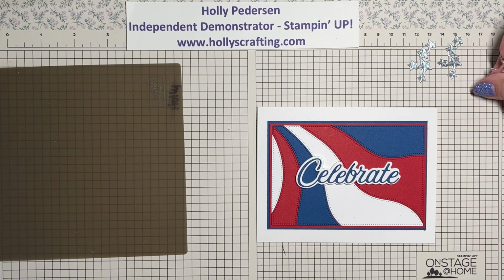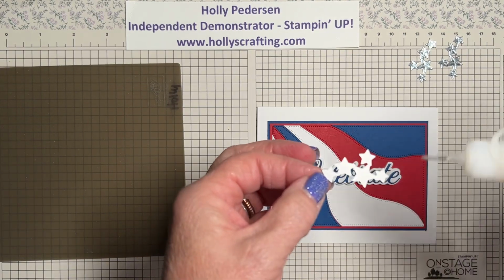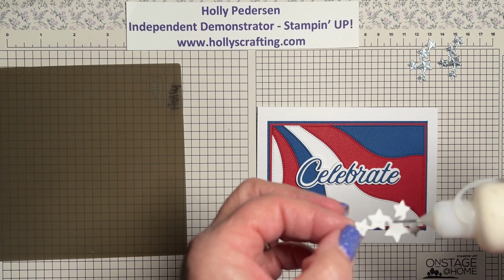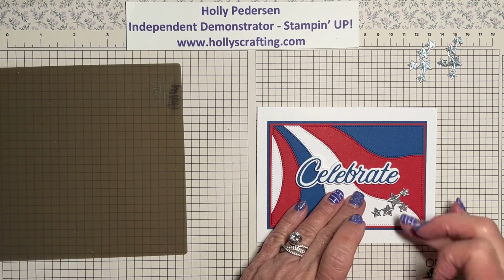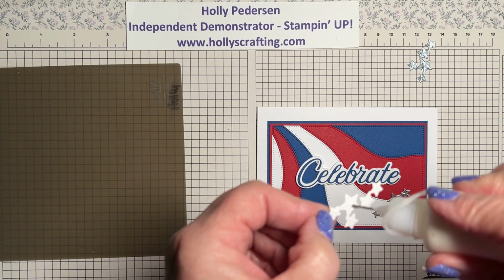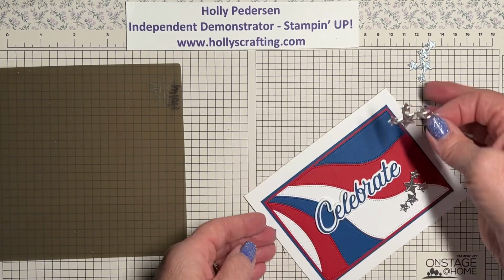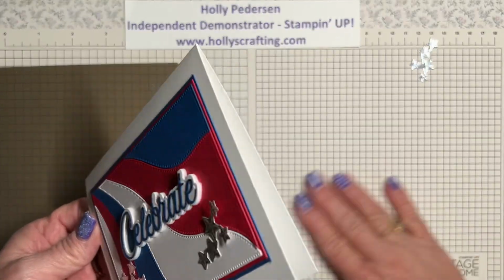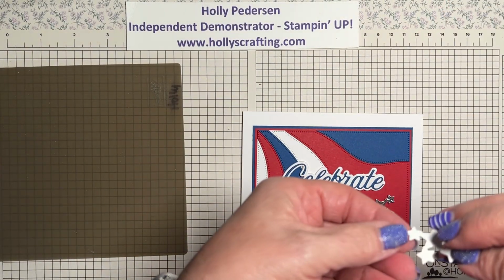But just like that. These little stars I've cut out of silver foil, and those also come from the Wanted to Say dies. These little stars came out of there. I have a precision tip glue bottle, but this is just my Tombow multi-purpose glue in here. And I cut 3 different ones out. So we'll just add those as our embellishments. And something sticky on my. Okay, our last one here.